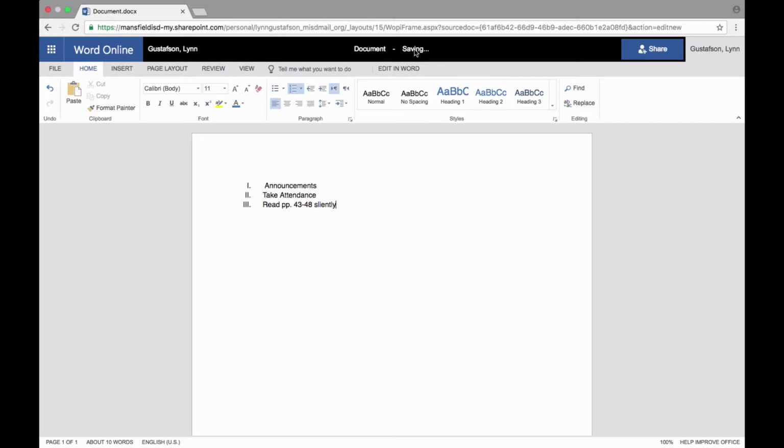You can see at the top it is saving as I create this document, so I do not have to go to File and Save As. But this is the name of the document. So you see when I hover over that word, I have the option to rename the file. So I will rename it Subnotes for March 28th, 2017. And if I click away, I can see that it is now named appropriately, and I can make my correction here and move on.